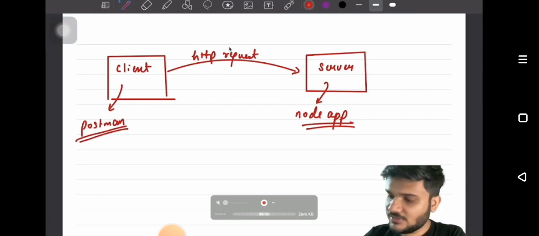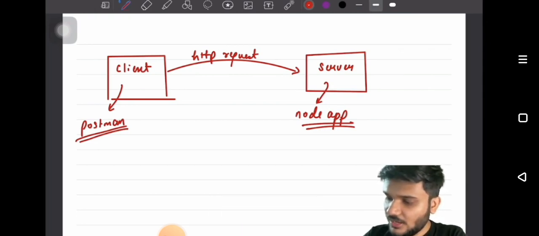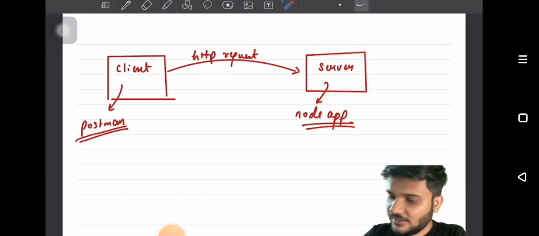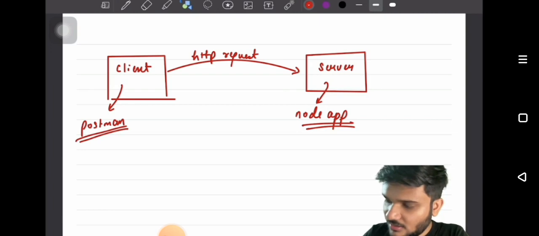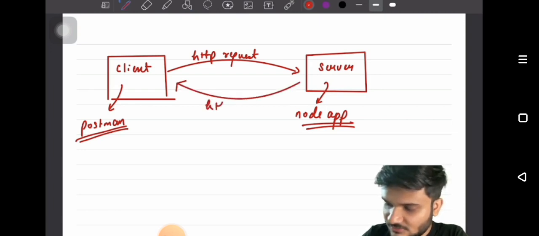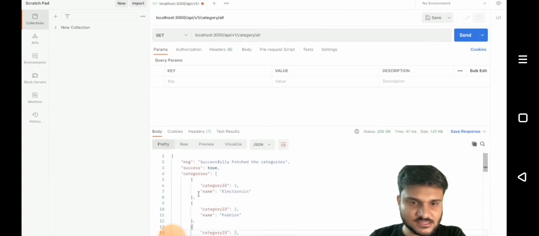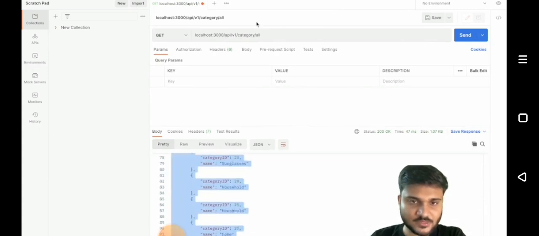On the server, what happens is it processes the request somehow, and then it sends back an HTTP response. You can see this is the HTTP response that we are getting.